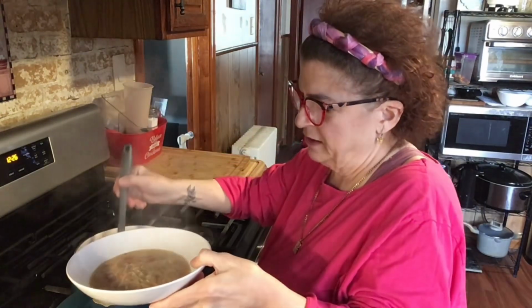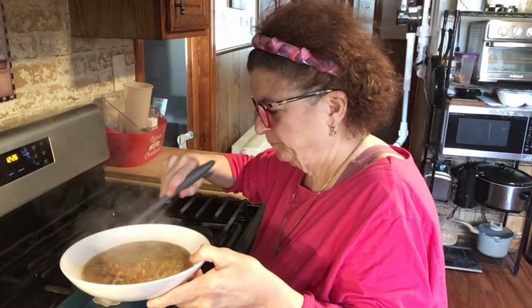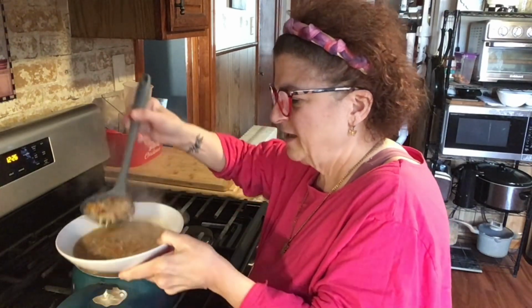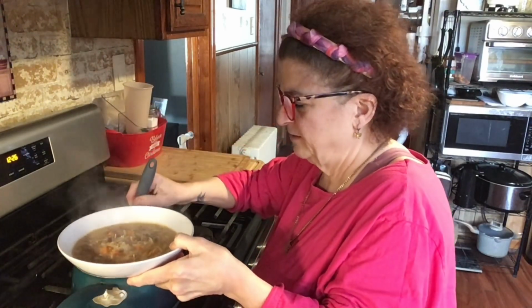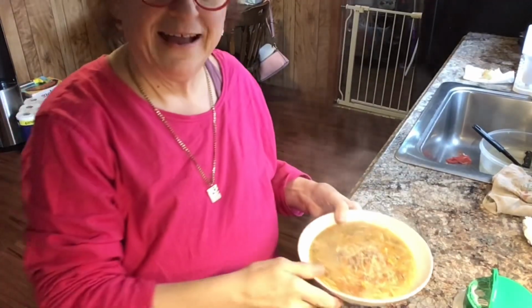Especially if it's the main meal, the noodles, the chopped meat. I'm not going to eat all this. I don't even know what I'm doing. I'll eat this all day. I will.